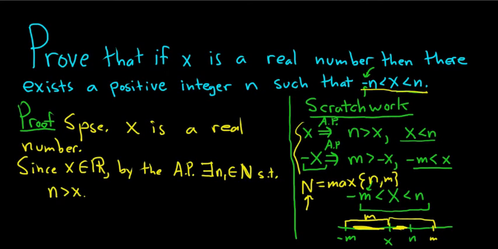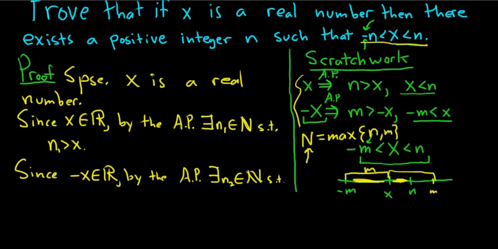Now let's do it again with negative x. So since negative x is a real number by the Archimedean principle, there exists a natural number, possibly another one, which I'll call n sub 2 in the set of natural numbers such that n sub 2 is bigger than negative x. So that would mean that negative n sub 2 is less than x. And then taking this condition and reading it backwards, x is less than n sub 1.